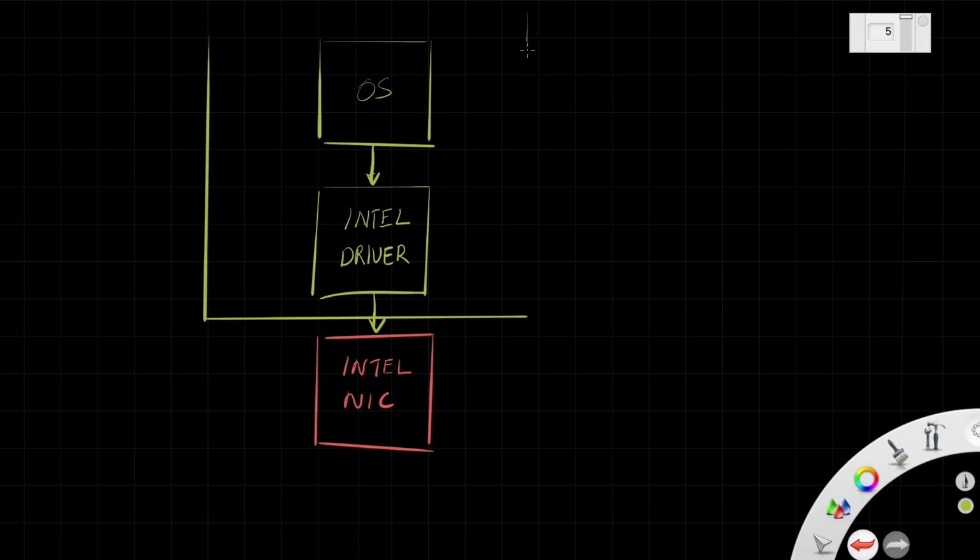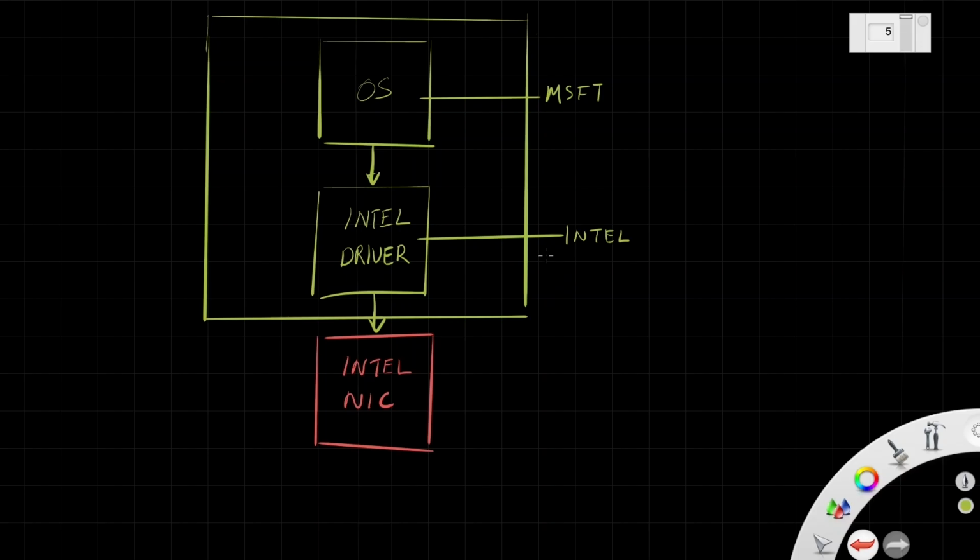Basically, device drivers are like a plugin to the operating system for a particular device. So the OS is written by Microsoft and this is written by Intel. Only this program right here has the know-how about this particular device: what command you should pass to this device to get bytes into it or read from it. This driver will also know how to communicate with the operating system.